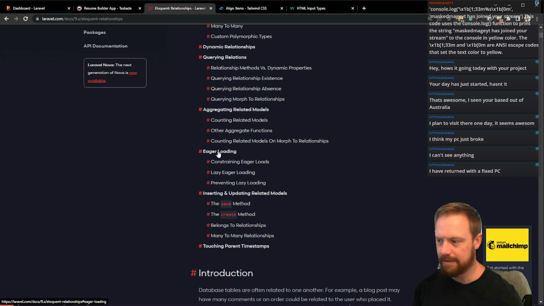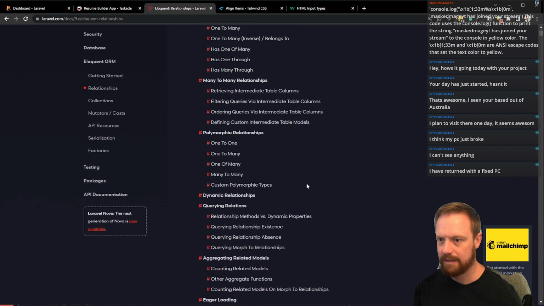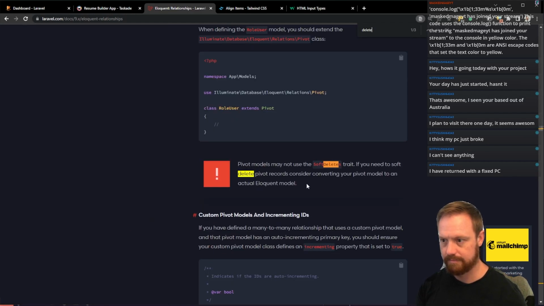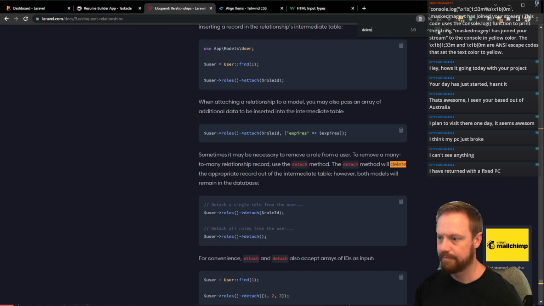See, I thought it was in eager loading. So delete. And not use soft delete traits. Nope. Nope. Sometimes it may be necessary to remove a role from user. To remove a many-to-many relationship record, use the detach method. Both models will remain in the database. Yeah, so I don't want that.